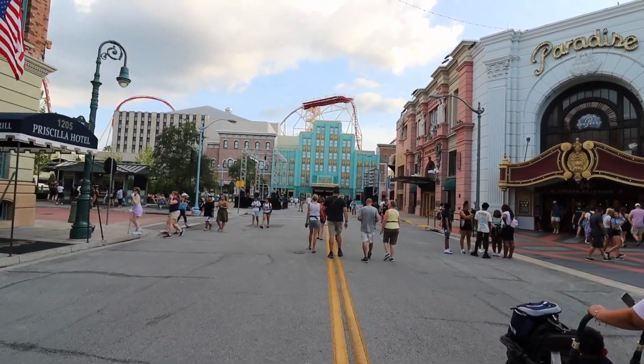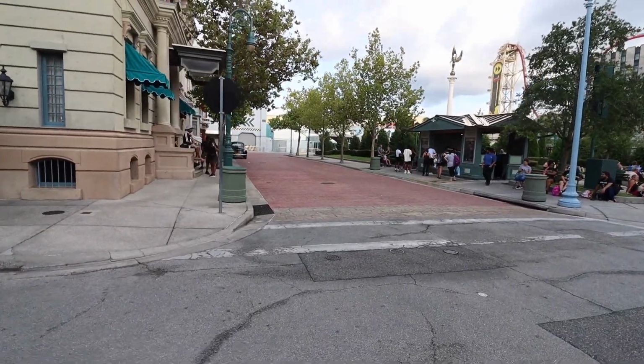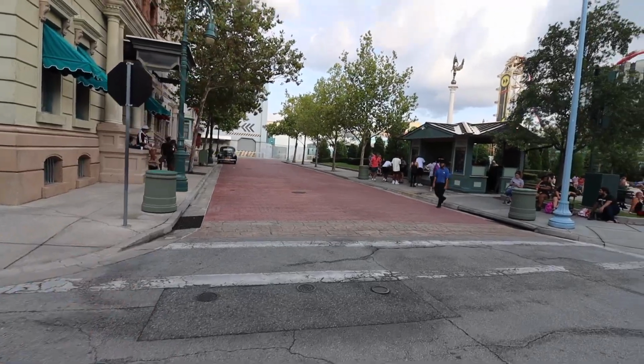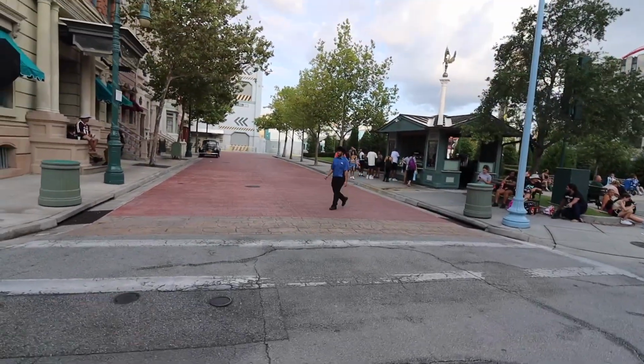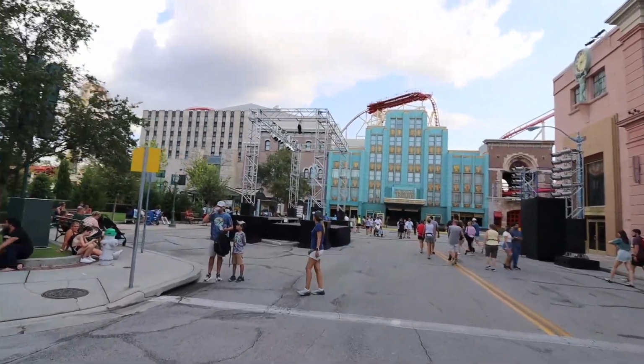Should be in the next couple of weeks, to be honest with you. That's how quickly this all takes place. They'll usually do food booths down this little stretch right here. It is pretty cleaned out right now, so it wouldn't shock me to start to see some of the food booths start to pop up as well.